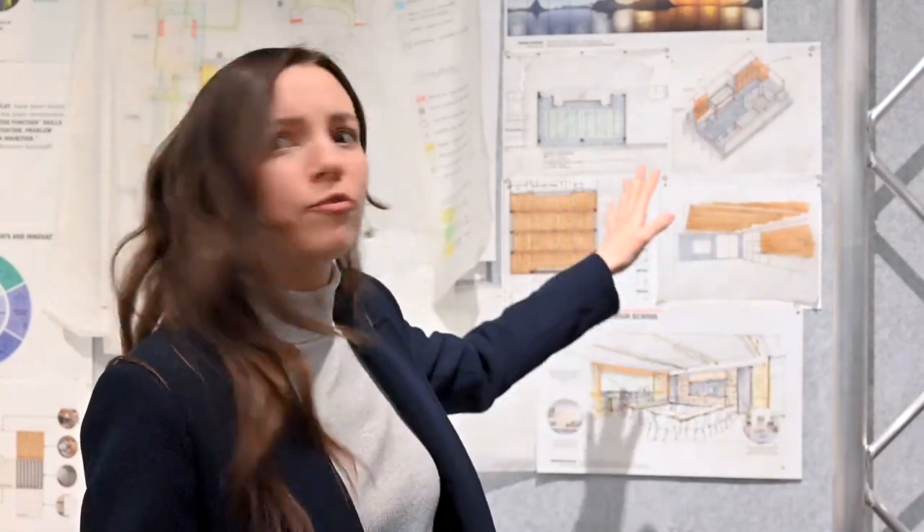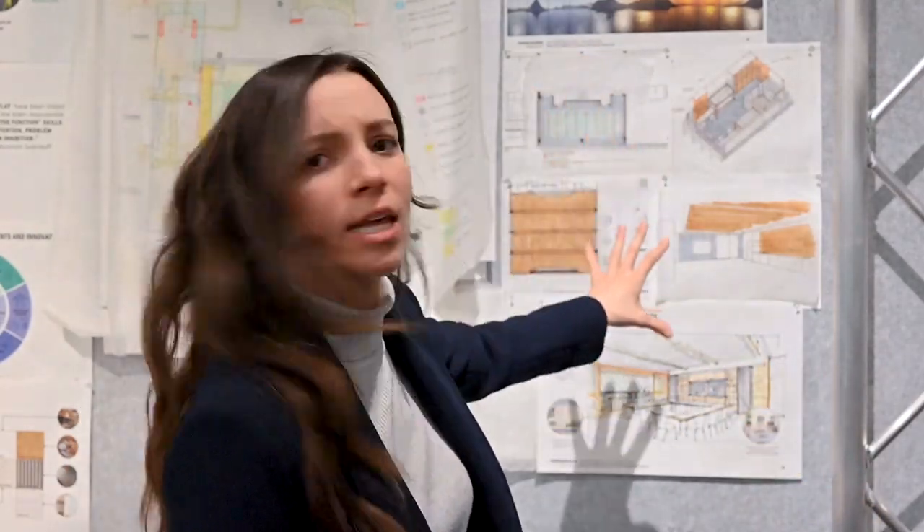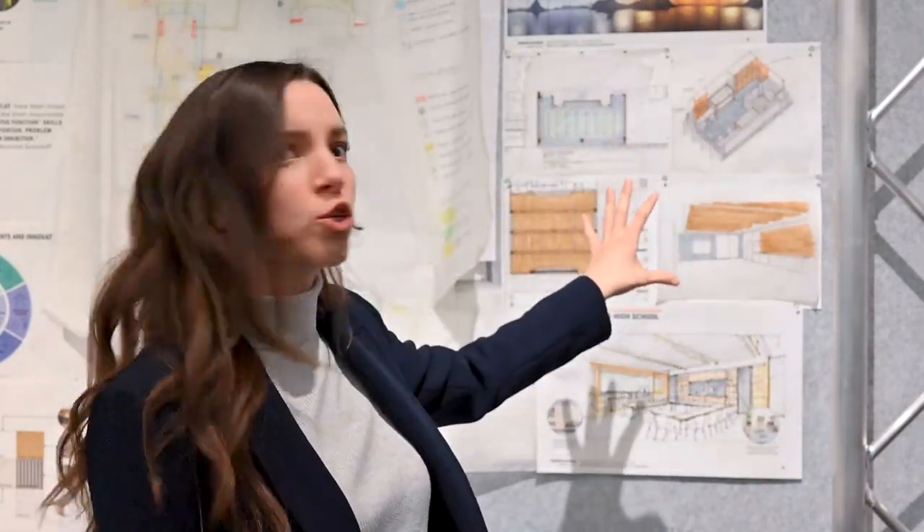We don't really have any artwork on the walls except for these beautiful hand sketches that someone did for an educational project back in 2019. I wonder who did those? Right — it was me. Rather, we have a number of areas where teams have displayed project work, sketches from design charrettes, or helpful guidelines. I'd like to keep that aspect of the design and emphasize it — really allow teams to use every space available and encourage them to proudly display their project work for the rest of the studio to see.